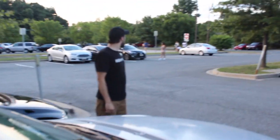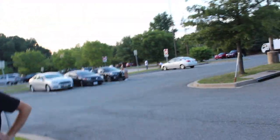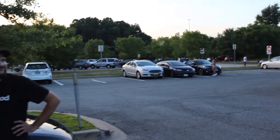So yeah, we got you at the meet. Kevin's still here. Pulled up. One less license. Yeah, one less license, but we're here. We just started a trend. We got everybody out here taking pictures now. Just took some pictures.